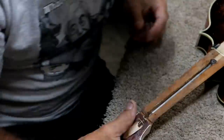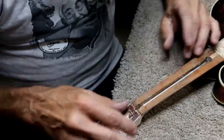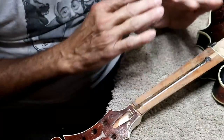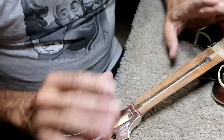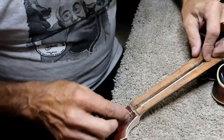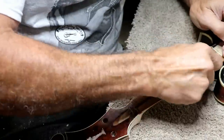So a straight truss rod like this, in my opinion, is absolutely your worst enemy. I see lots of mandolins, lots of guitars with straight truss rods, and in my opinion, they're completely wrong. It just makes no sense at all. It just defies all logic. I think people just put them in there because they think they have to have one. And you don't have to take my word for this.